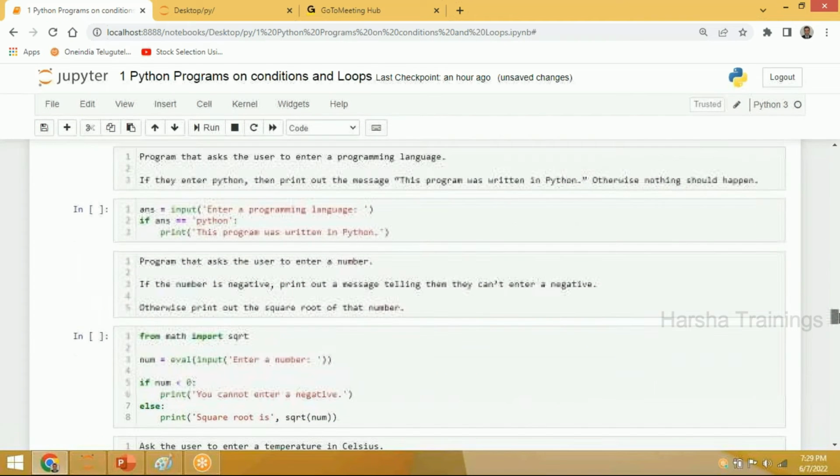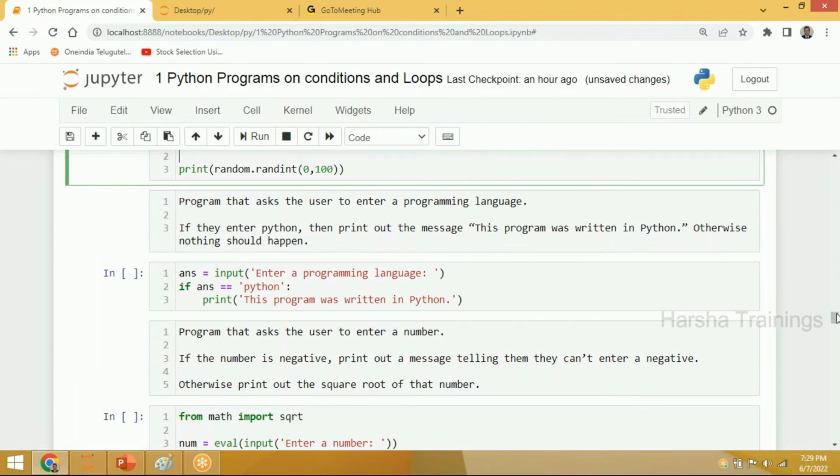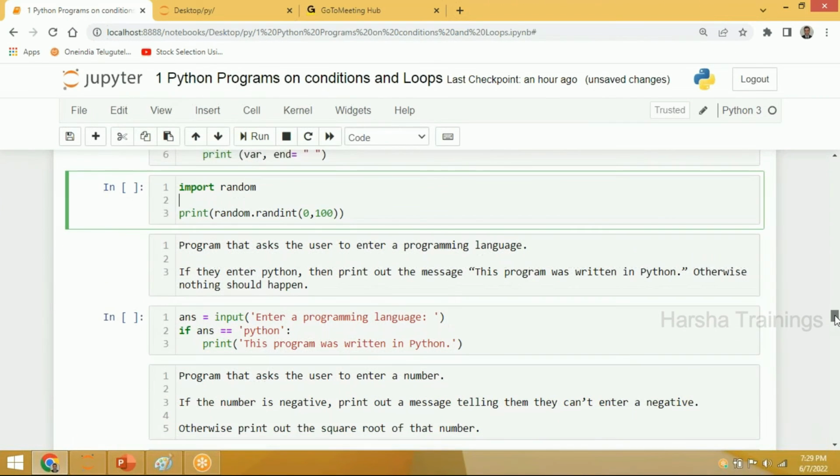I want to go for a simple conditional application. Just now I told you that there are so many modules in Python. One such module is random. In Java, we call them packages. If you want to import packages, you use the keyword import.